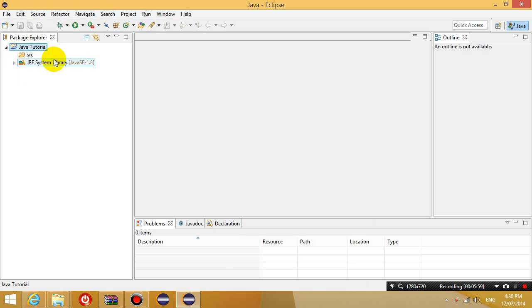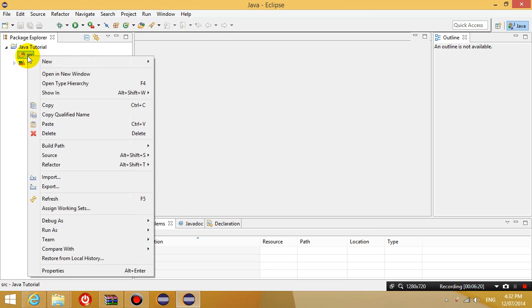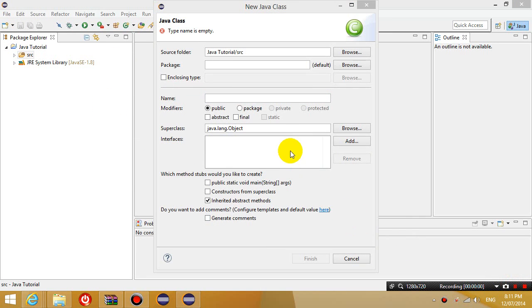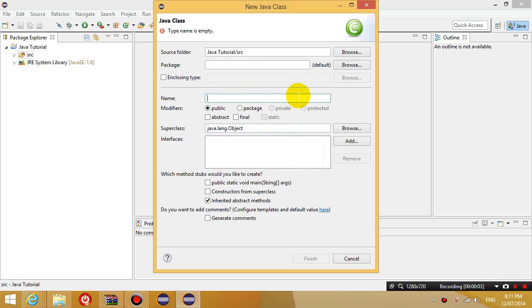The first thing I want to point you guys to is the source folder. Inside this folder is where we store the source code for our project. And what we're going to do is create our first Java class file. Later on, you'll get a better feeling of what class files are, but basically all of our Java coding will be stored in classes. So click New, click Class. The name of our class will just be Hello. So type Hello in there, and leave everything else with the default settings. And then what you want to click is where it says public static void main. So click that line and you will see why we do it in a second. Click finish.